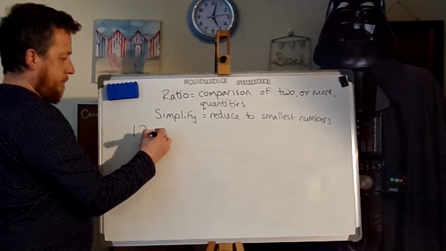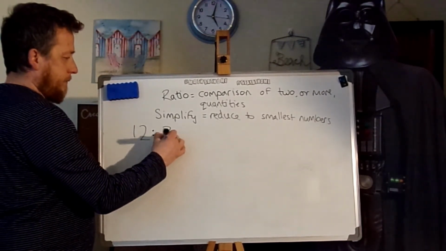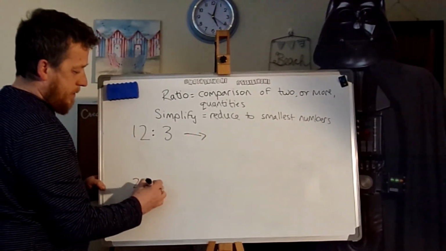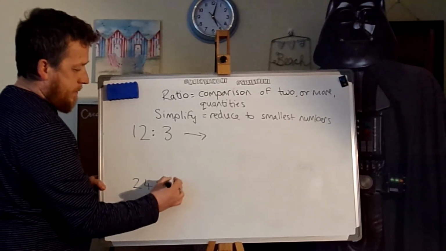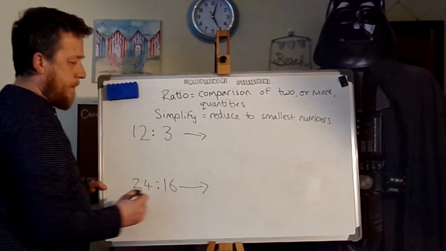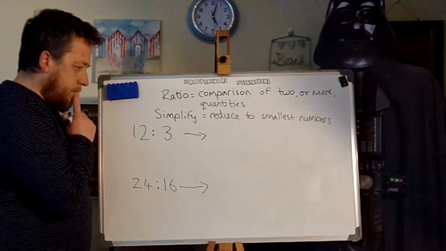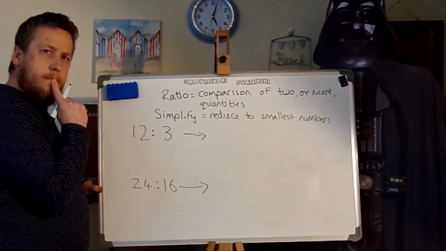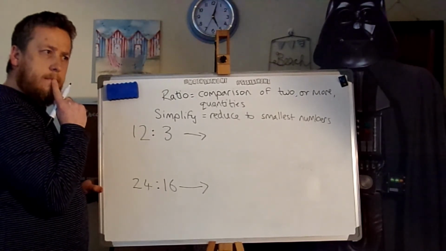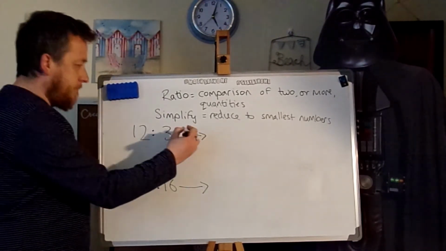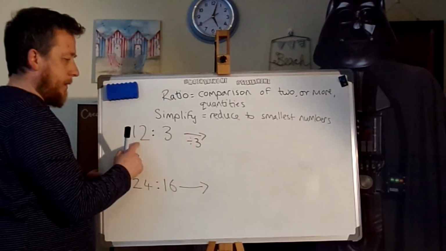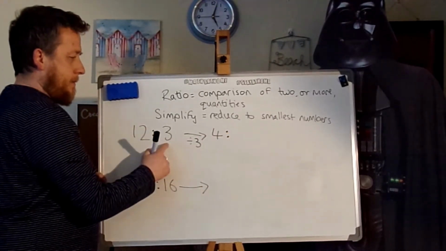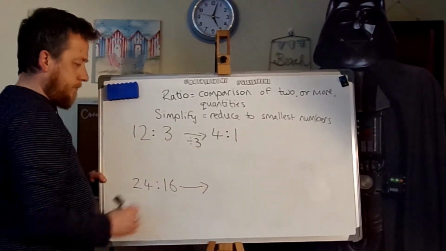So we're going to show you a couple of ratios now and think about how you might simplify these as far as possible. Again, pause the video if you want to try without being told. Let's start with 12 to 3. Times tables, 3 is only in the 3 times table. Is 12 in the 3 times table? It is, so that means we can divide by 3. So 12 divided by 3 will give us 4, and of course 3 divided by 3 will give us 1.